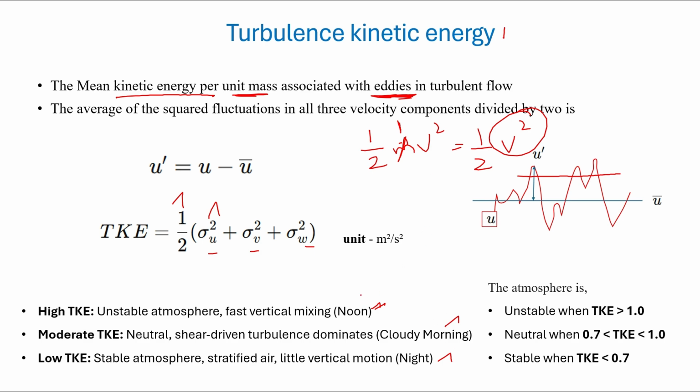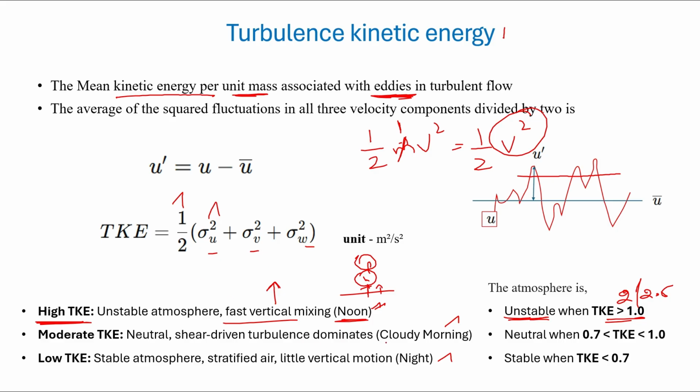For the noon, if you take the surface temperature is very high, then there will be a lot of heating and a lot of vertical mixing happening. Due to that vertical mixing, the kinetic energy level will be very high during the noon. So that is called an unstable atmospheric boundary layer. The kinetic energy will be around 2 or 2.5, like that they mention in some books. So overall it will be more than 1 on the scale. So during the noon, due to the rapid vertical mixing, turbulent kinetic energy is very high.